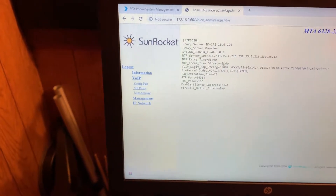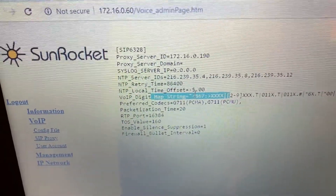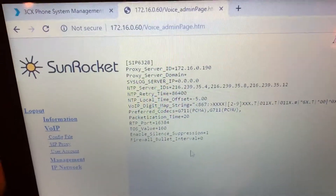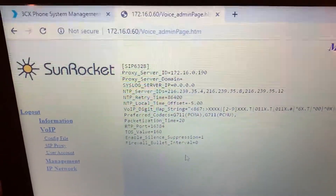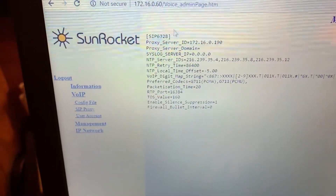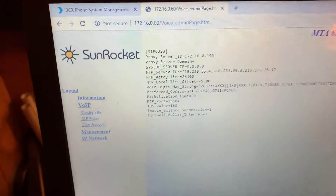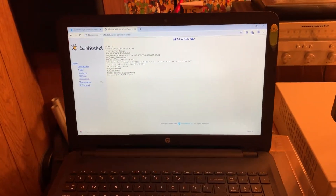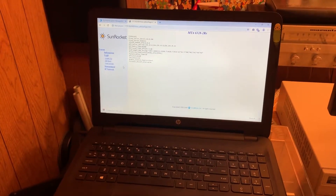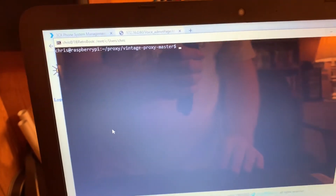You may have noticed when I dialed out it was a four-digit dial because I have four-digit extensions. I thought I could get around that using substitutions in the dial plan — some devices like Cisco devices let you substitute a dialed prefix with something else. I was going to dial 867-5309 and have it just send 5309 to the PBX, but that didn't work. I also changed the NTP servers over to Google. That's really the SunRocket side and the 3CX side to get the PBX set up so the modems could register extensions and dial each other.